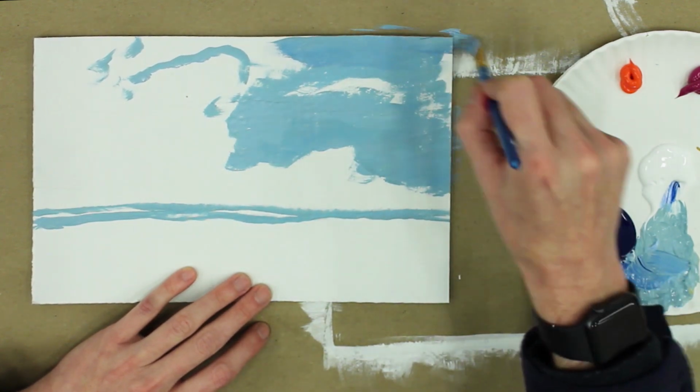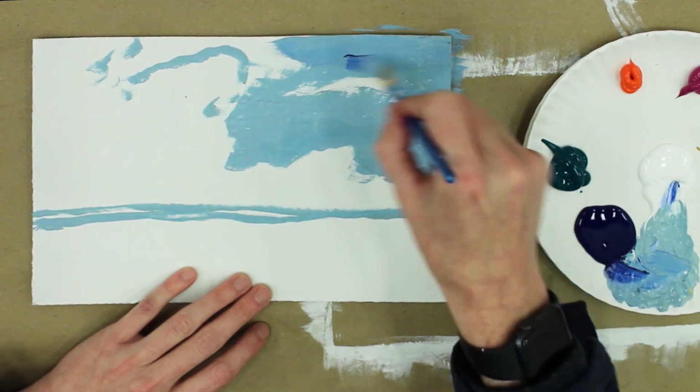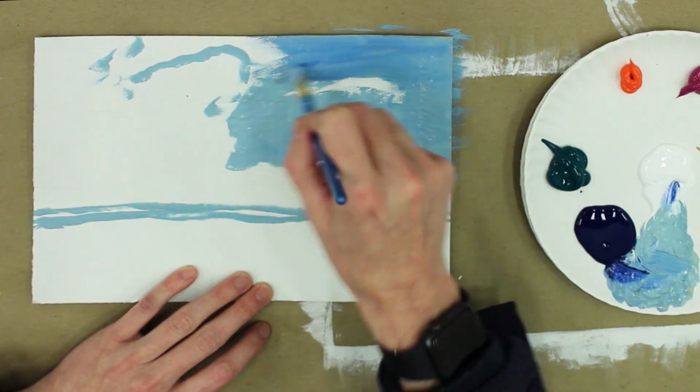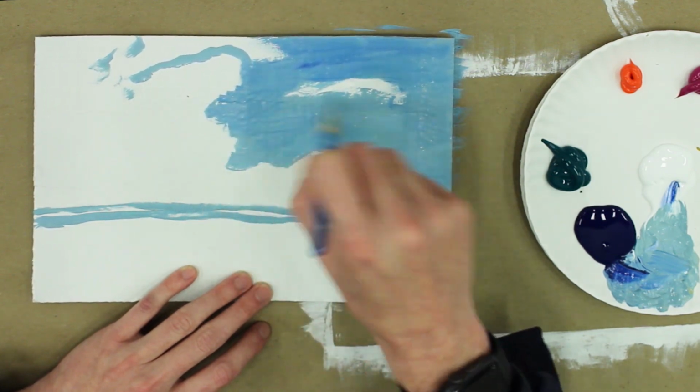We're going to cover up that white area with more paint. So keep everything really fast, really loose. We can always go back and fix stuff. As long as the paint is dried, you can just paint right over anything you end up not liking. But for something like this, it's much better to just let those brush strokes live.